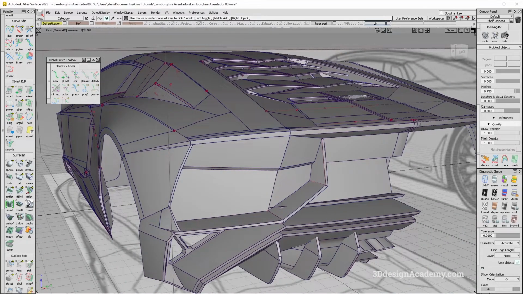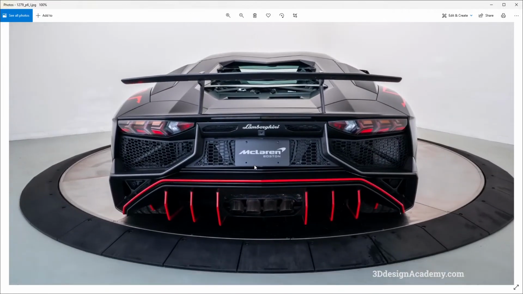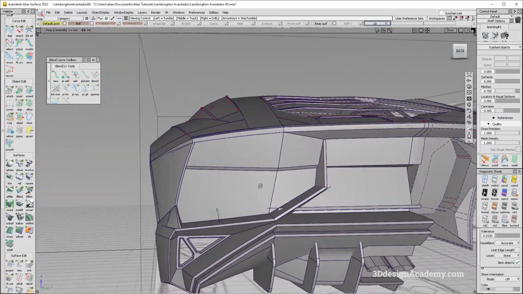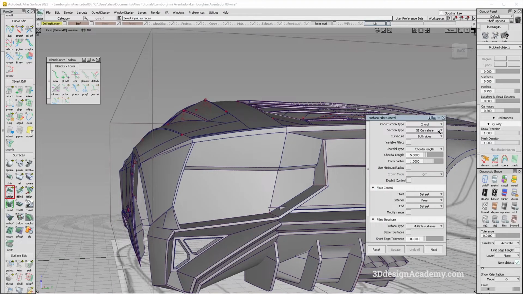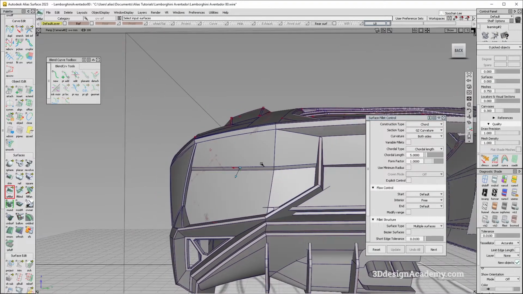So let's go ahead and take a look at the image. Okay, so there's a fillet right here, so let's start with that one, and I'll probably work my way up. Actually, yeah, I'll do that. Okay, so let's go ahead and grab surface fillet.